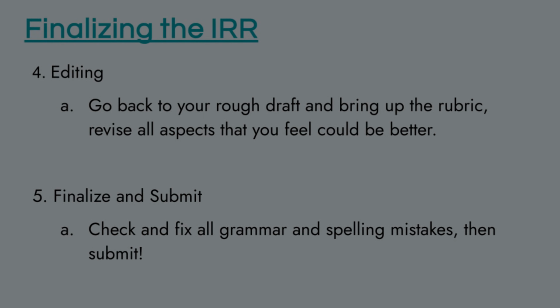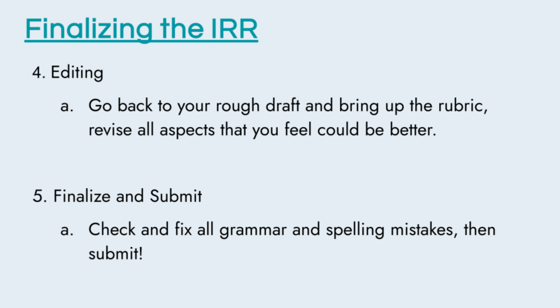By asking a peer for help, you can receive an outside perspective from an oblivious reader that can help identify the most apparent problems in your IRR that you need to fix. If you edit and revise your report, you can fix mistakes that you previously noted and possibly find even new mistakes to fix. You can do these two steps interchangeably and multiple times, so you can perfect your IRR.